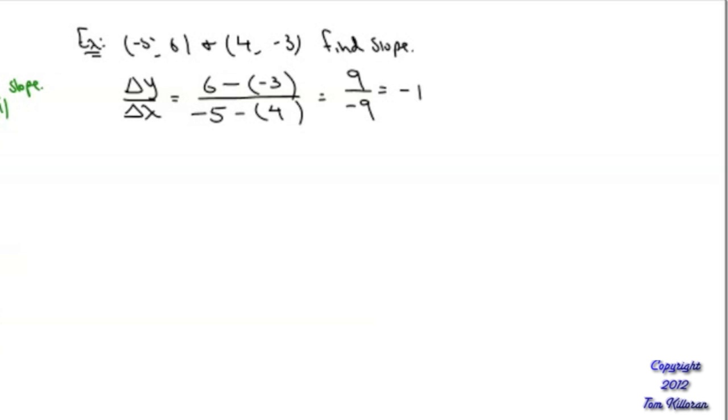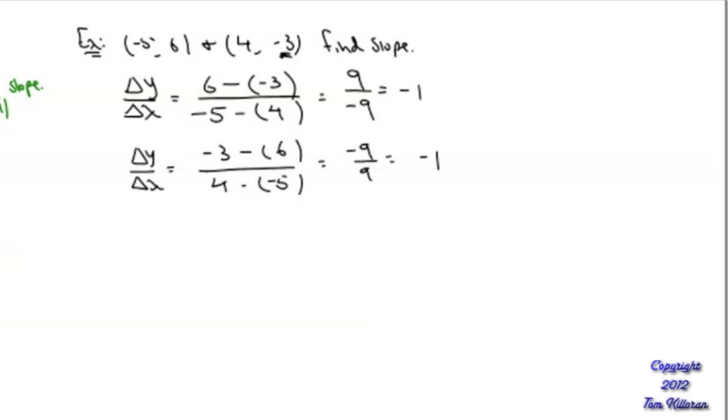Alright, what if I was going by the formula in the book, which is y2 minus y sub 1 over x2 minus x sub 1? That's what you just did, isn't it? No, I did 1 to 2. The book says go 2 to 1. So let's just do it the book way. Change in y over change in x. The book way says, let's start over here. So you go negative 3 minus something over 4 minus something. What's the negative 3 minus? The 6. What's the 4 minus? Negative 5. The top number is negative 9. The bottom number is positive 9. The answer is negative 1. They give you the same answer.